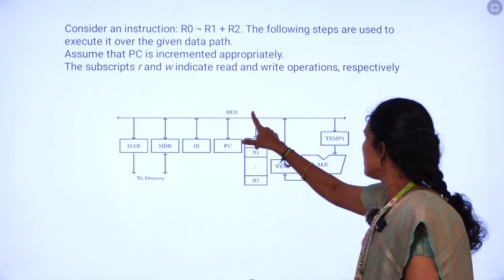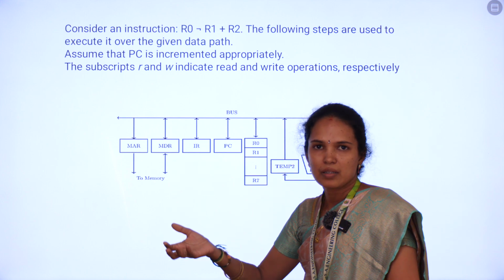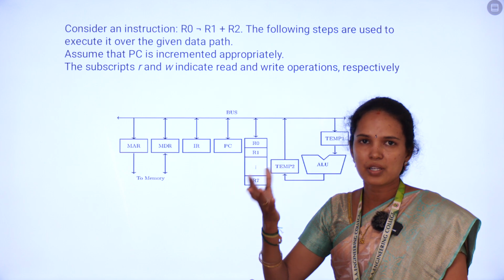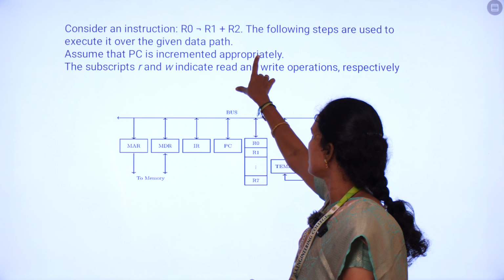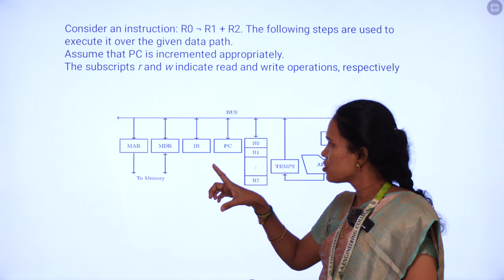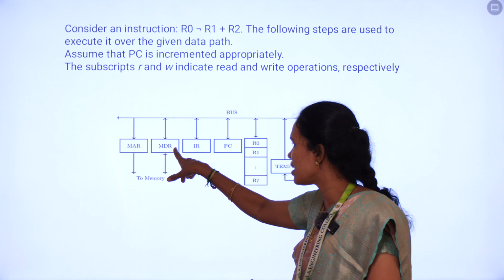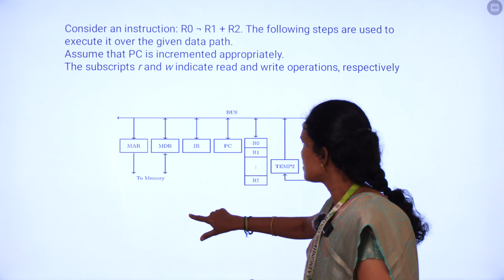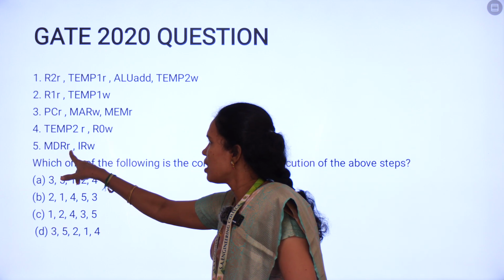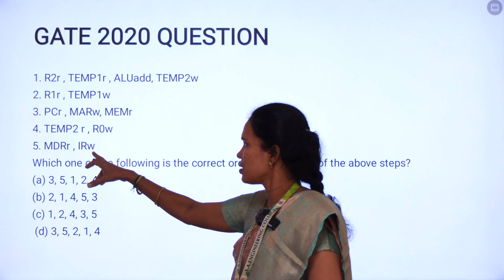After reading, it will store it in the memory data register. What data is given? The user has to give some input. They said clearly R1 plus R2, so some addition operation they are doing. So before doing that addition operation, what do you have to do? You have to carry the data, and carrying data is nothing but the MDR. So what is the MDR instruction given in the question? It is MDR out and IR in. After getting the input, it will be stored in the instruction register.